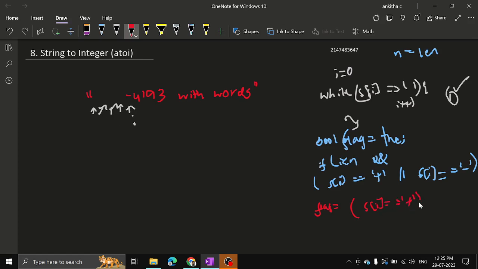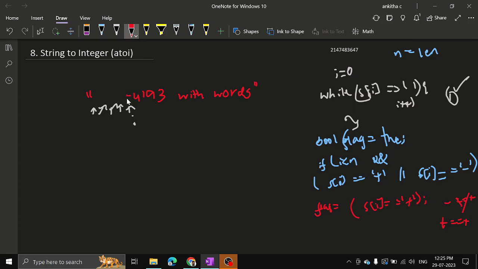What will this do? If there is a negative here, is negative equal to positive? No, so flag will be set to false. If it is positive here, positive equal to positive, then flag will be set to true. So that is how we set the flag now.